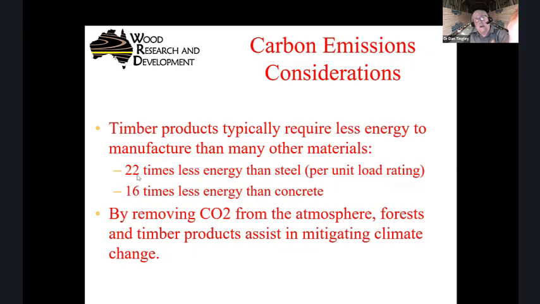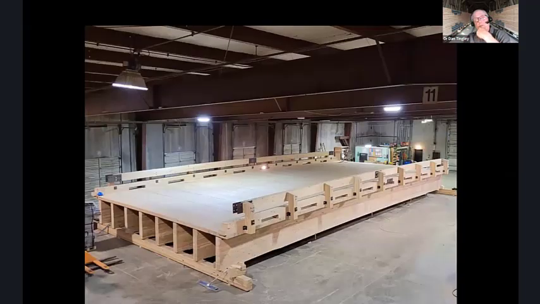And of course, as I said, carbon: 22 times less energy than steel and 16 times less energy than concrete for an equivalent load capacity bridge. And it removes CO2 from the atmosphere because our forests, of course, through photosynthesis, sequester carbon so that it can be embedded and stay in these old timber bridges.